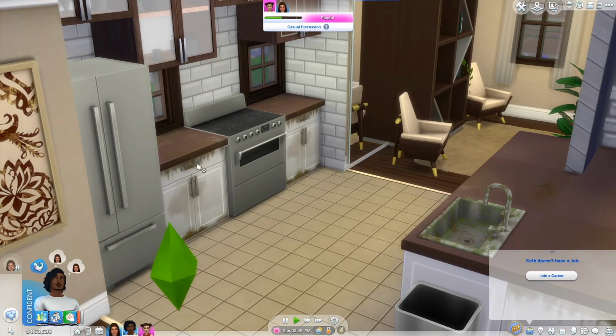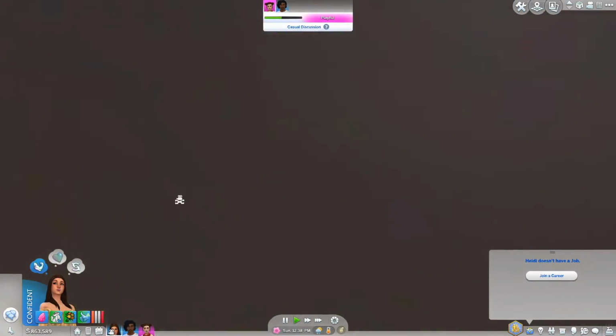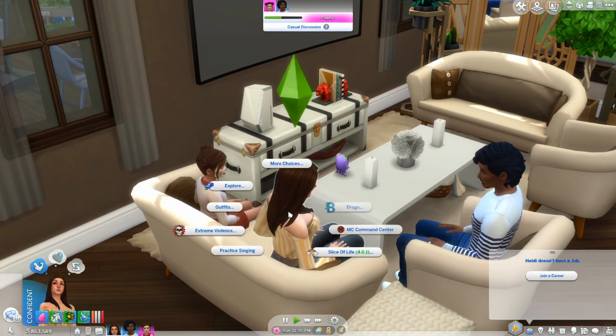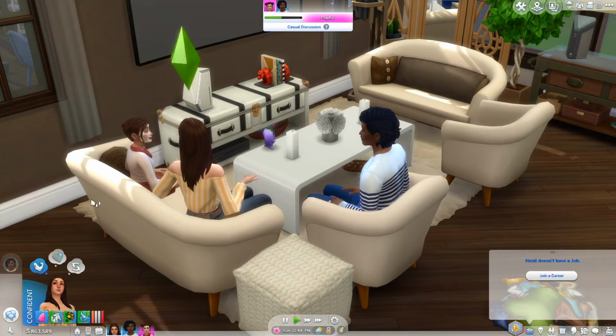Okay, so as you see, the kitchen has gotten a little bit dirty. Everyone's been putting their grubby hands, and she is tired of it. It is Sunday at noon, and everyone can help a little bit. So all she has to do is click on another Sim and say call household to clean.